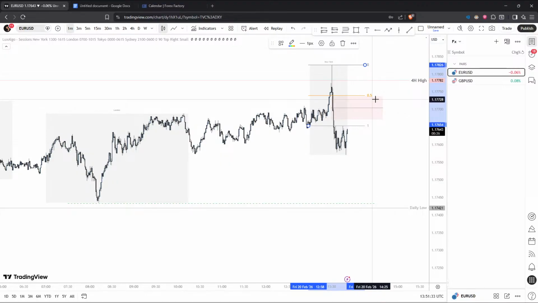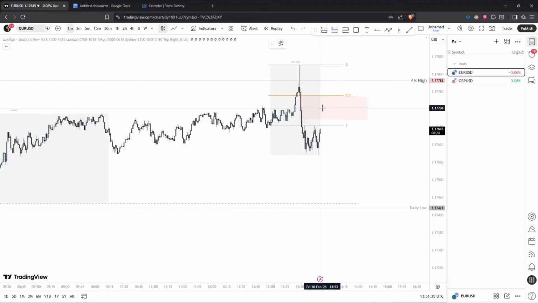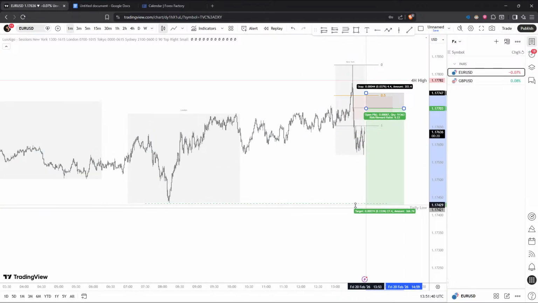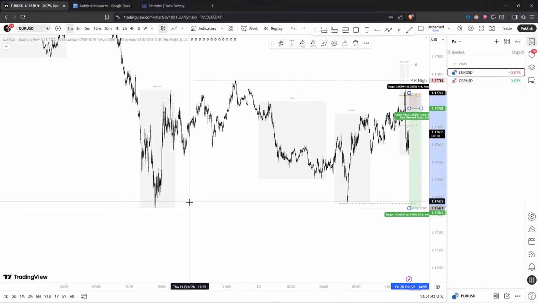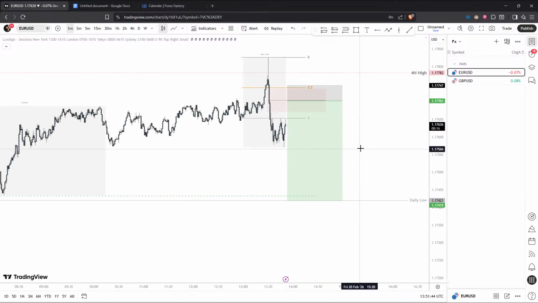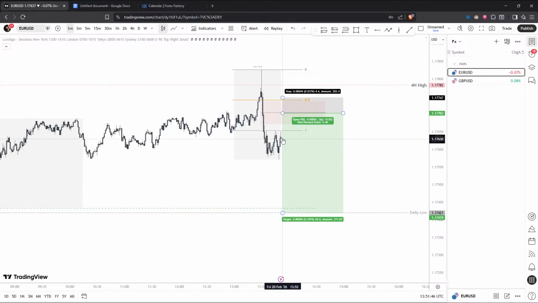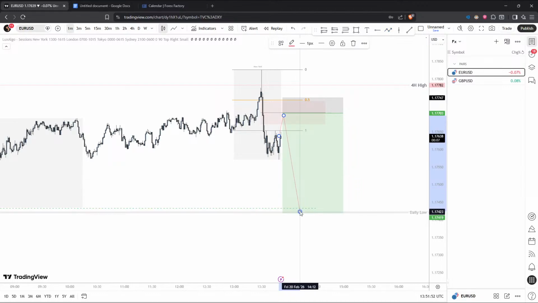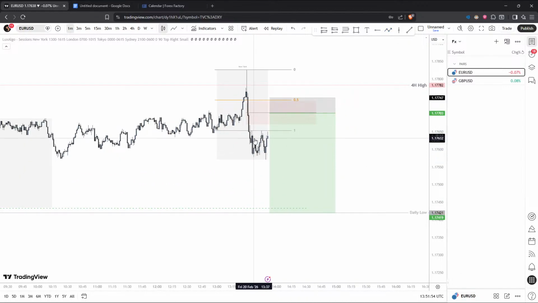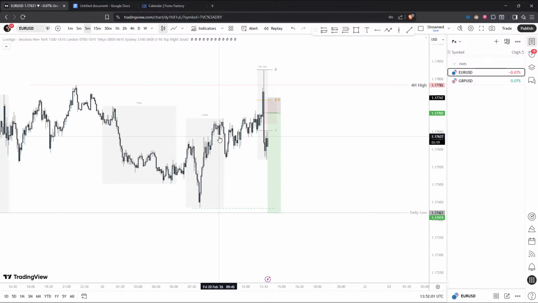Our entries around here, well, it's what we ideally would want. Our entry to be around here, and then us to target these daily lows right here, which is also this liquidity pool. So this will be our entry. So this is literally our trade right now that we're looking for. But the only thing we need is for price to come up to our entry, and as soon as it comes, you can even place an order, and that will be our entry, right? The thing is, because it looks like it's going to be a high impact delivery day, it also does look like price could just drop.